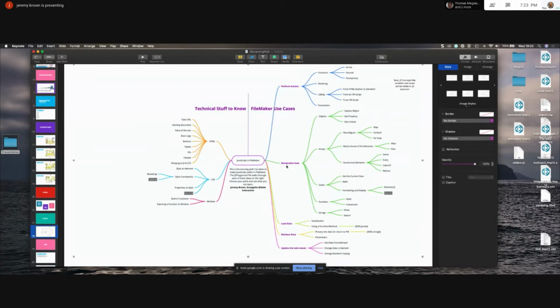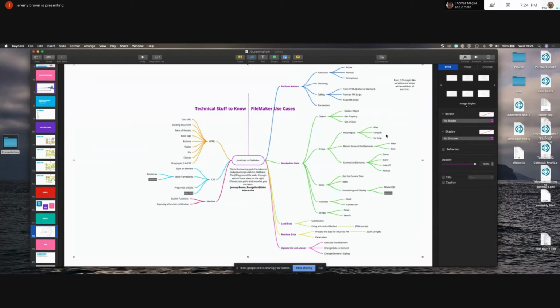Same for manipulating data. Every day in JavaScript, we have to take an array or an object and manipulate it somehow. With JavaScript libraries, we have to take the data from FileMaker, especially from that Execute Data API script step, and manipulate it for a JavaScript library. So we might be using the forEach function or the map function or a looping function. Maybe we want to create an add-on that has a JavaScript function that only returns some of the elements from the array that we pass to it.